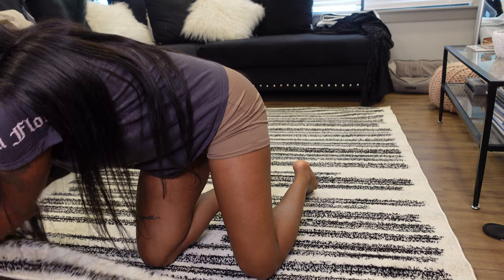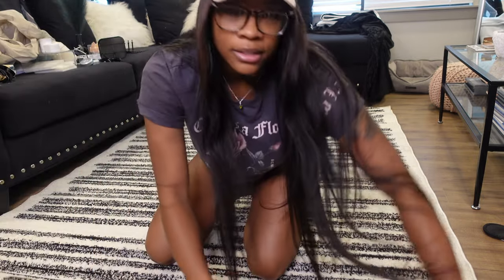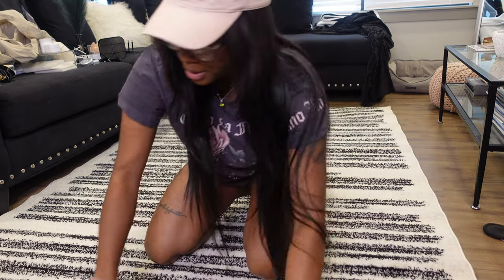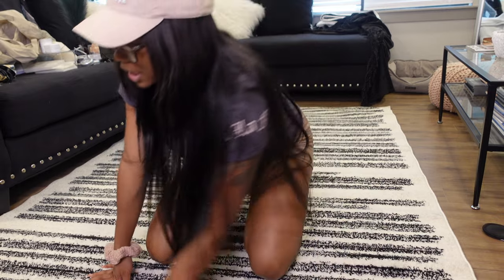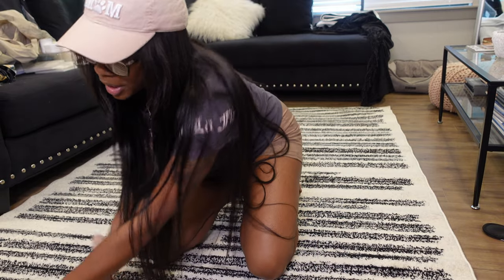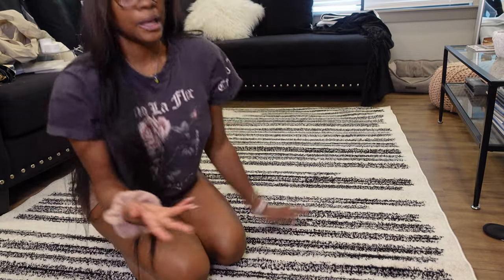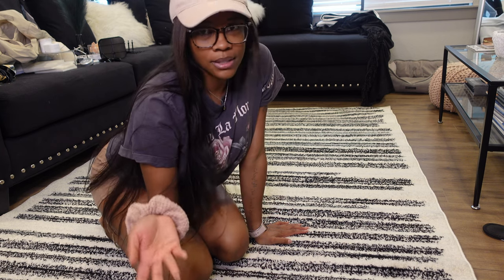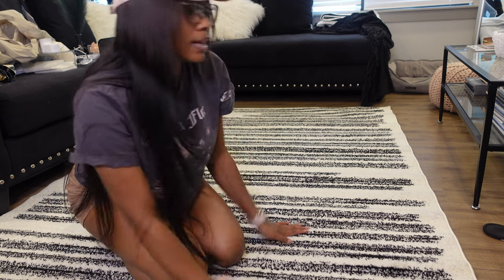I may have to get those rug grippers. I had them for my other rug when I had my last apartment, because the dogs kept running back and forth on it, moving it. So I'll probably get those little sticky things for the bottom of the rug so it doesn't move. But I wanted a rug like this and not a fluffy one like I had, because it was hard to clean that rug. I'm gonna repurpose it for my beauty room, but for the living room, I feel like I needed a new look.